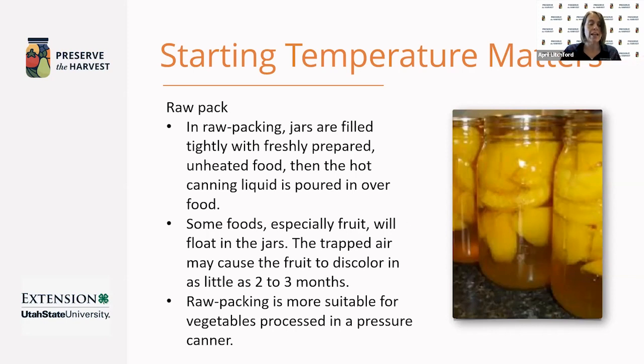And if we do a double batch of the pie filling, we're going to have it sitting there while we process our other pie filling, and the quality of that food will not be as high as the others. It will cool down and we'll have to bring it back up to temperature before we put it in the bottles and then process it. So we can lose quality in that. So it's best to do one recipe at a time. Fill your bottles, prepare them, put them in the water bath canner, get them going, and then start another one.